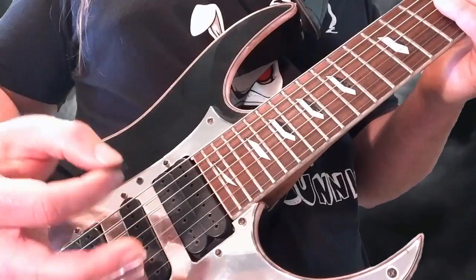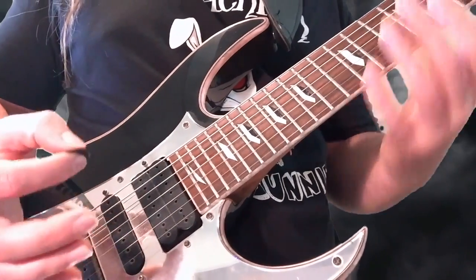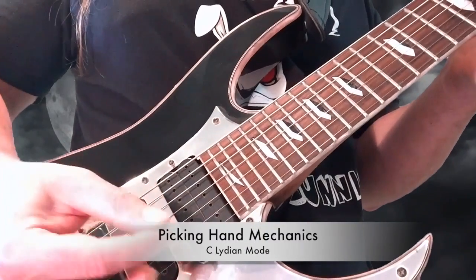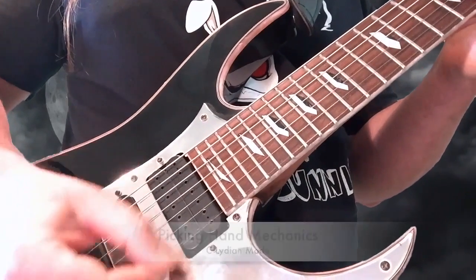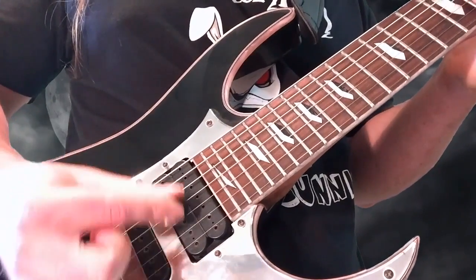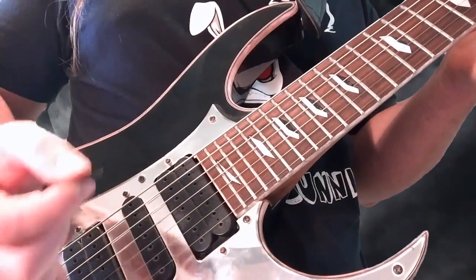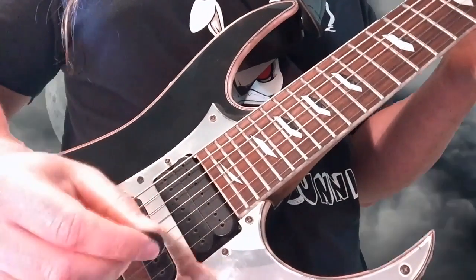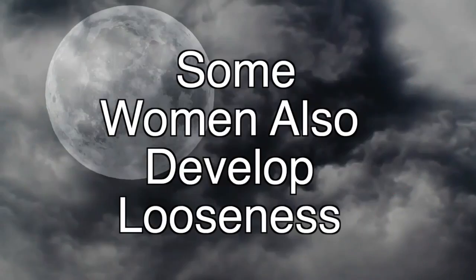So what we're going to want to do is break down the mechanics separately so that we can focus on each of them individually. With the right hand, you're going to be using a downward motion to ascend the lick and an upward motion to descend the lick. You want to have a degree of tightness with the right hand so that the strings don't displace the pick, but you also want to maintain an amount of looseness.